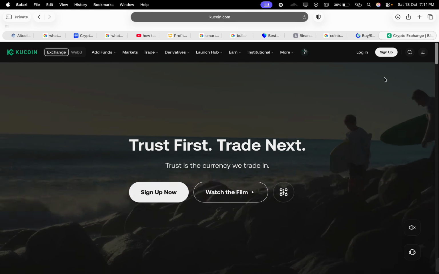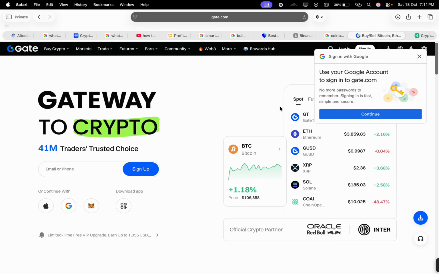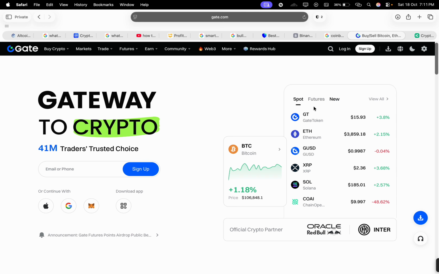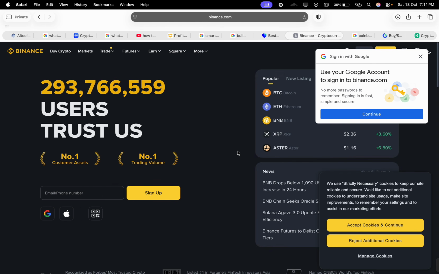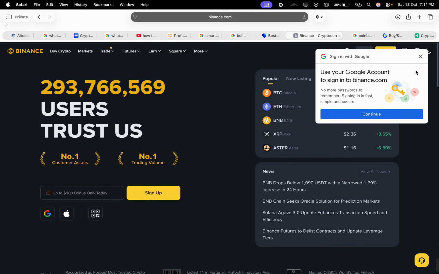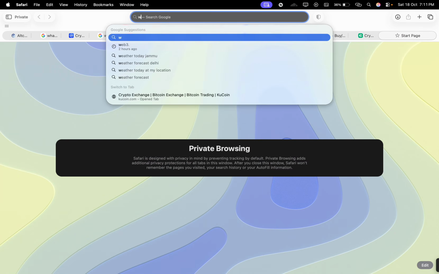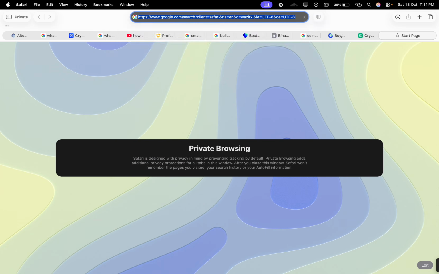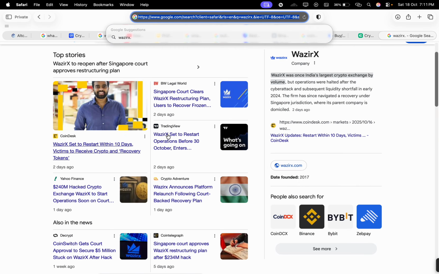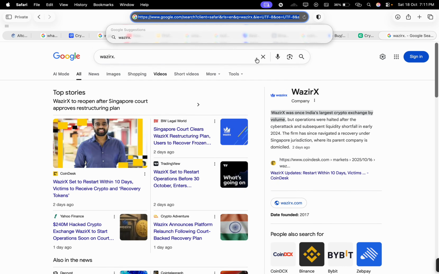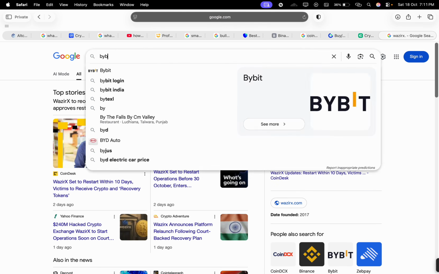These are owned by a company and managed by their CEOs, managed by their team. And if you hold cryptocurrency here, then the cryptocurrency is not in your hands. Those cryptocurrencies are in their hands. So if something happens, maybe a hacker hacks the complete company and the databases, they can take all your funds. And you know the recent case of WazirX, you know what happened to them. You can see all the reports of WazirX, and recently something happened with, I think, Bybit.